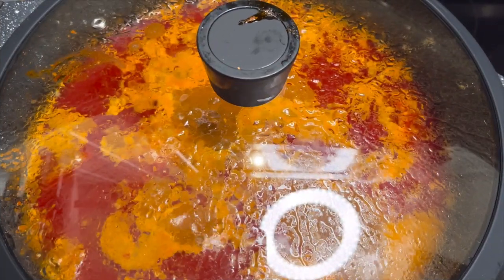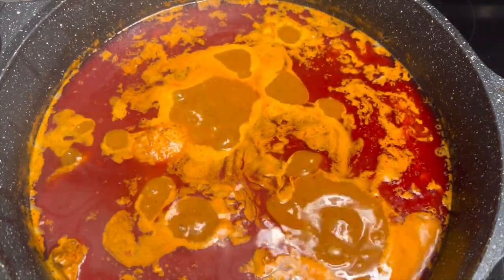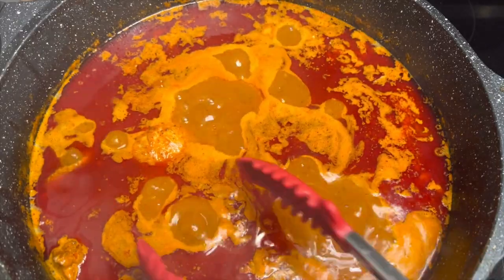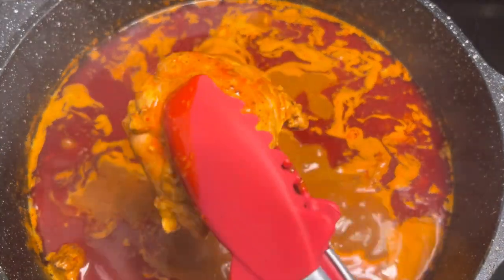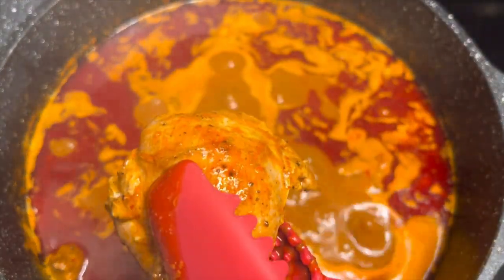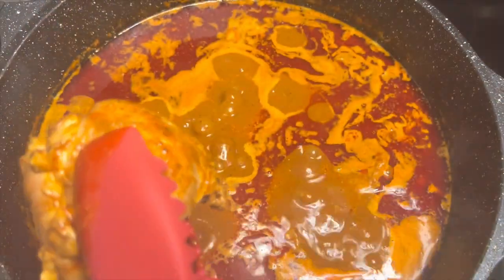So all right y'all, so I've been simmering probably about an hour and a half or so here. So that's what it looks like right now. Pretty sure, I don't know, this is one of the boneless thighs. Pretty sure, hold on.